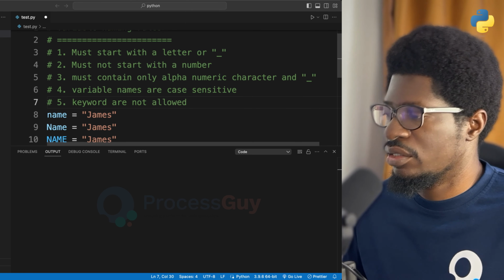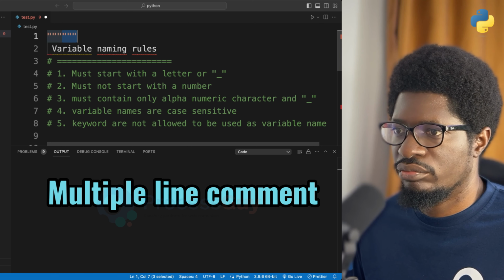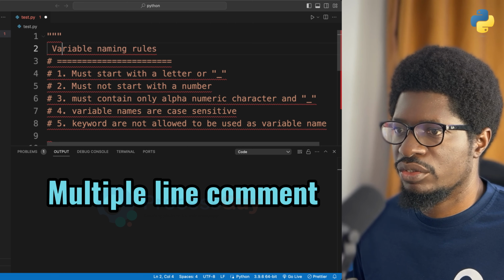But there is also another nifty way to do this in order not to be putting hashtags all over the place. You could do something like this by specifying 3 quotes. Within your 3 quotes, you put all the information that you want to put here, and at the end you put back your 3 quotes.